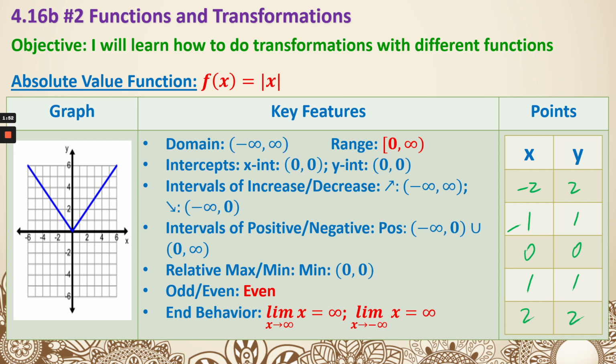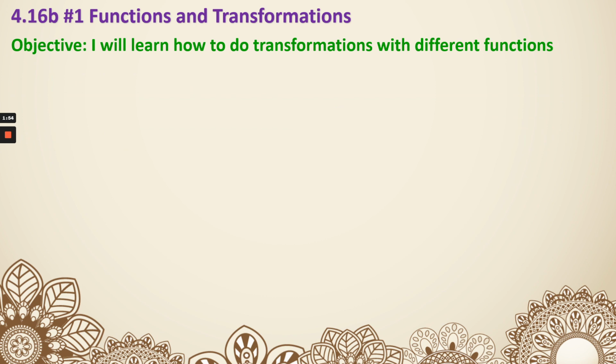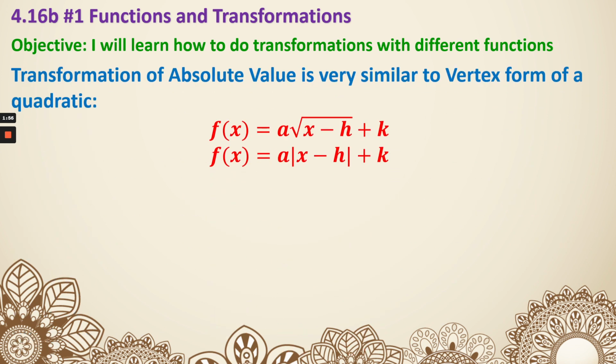So now let's have a look at some examples. Oh, before that, the transformation of absolute value and square root is very similar to the vertex form of quadratic. I'm going to write the quadratic on the bottom for you to see. It's a times x minus h, then squared, and a plus k on the end. That is very, very normal. They all look very similar with an a in the front and then h close to the x and the plus k on the end. So that's why the tables are going to be very similar.